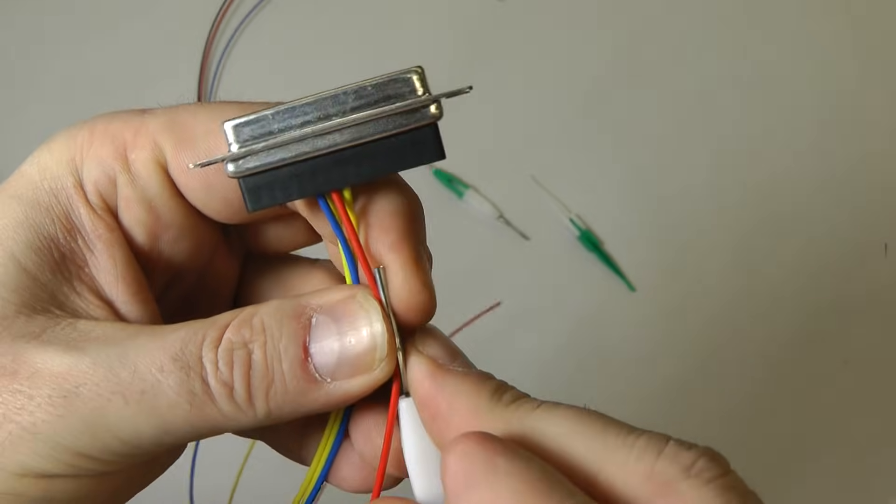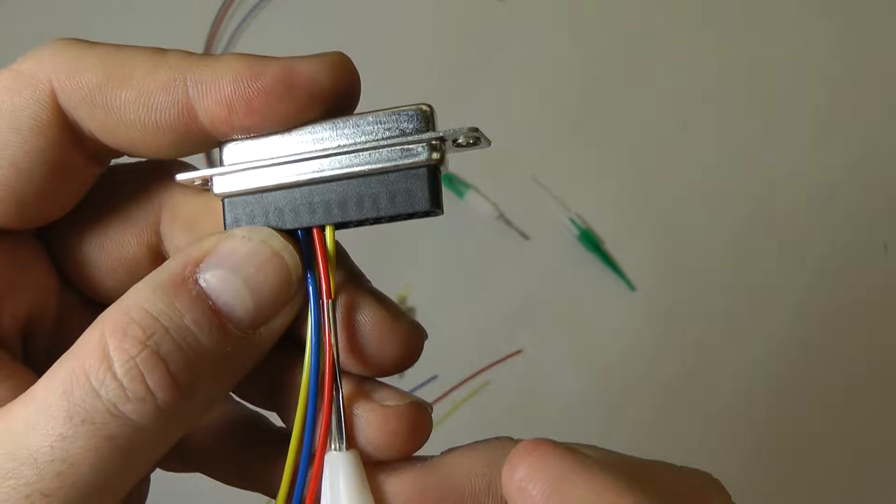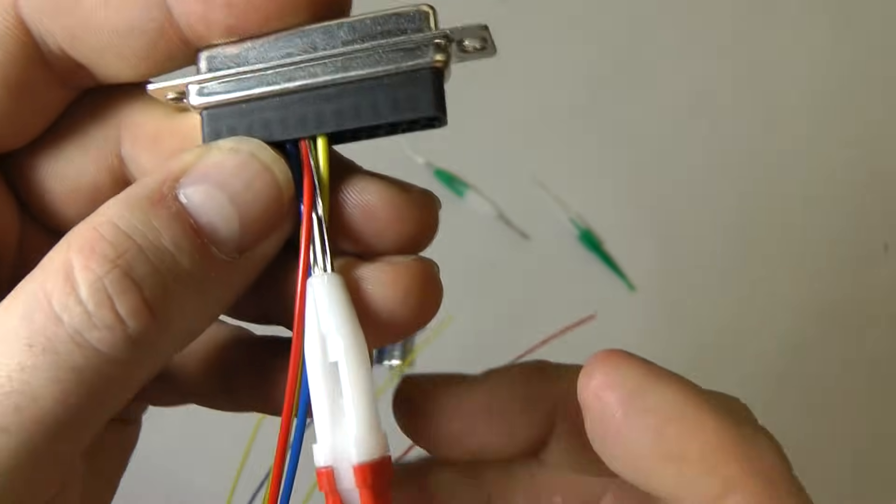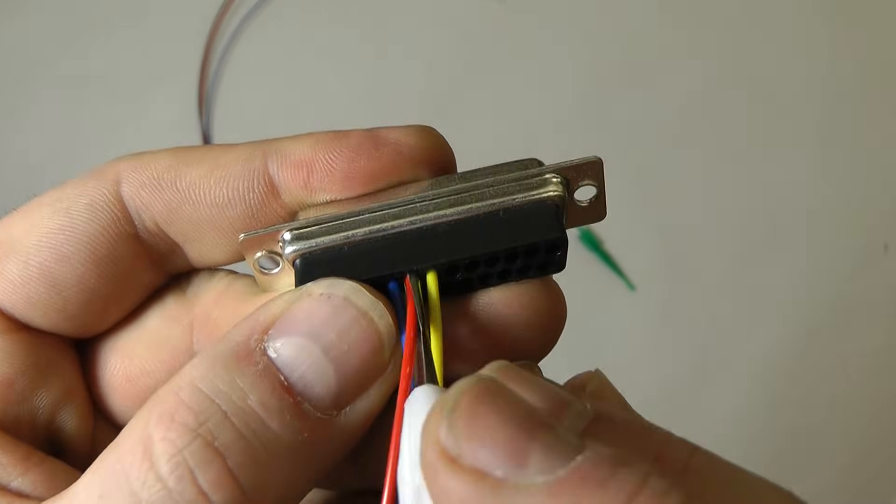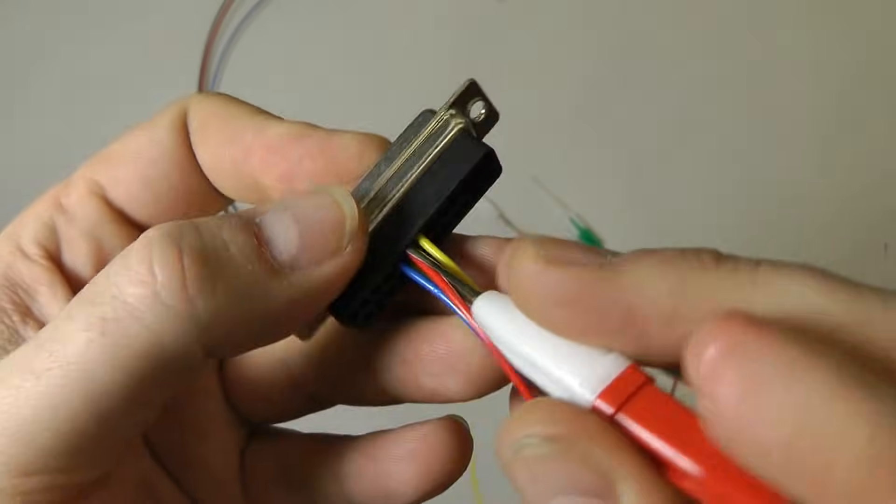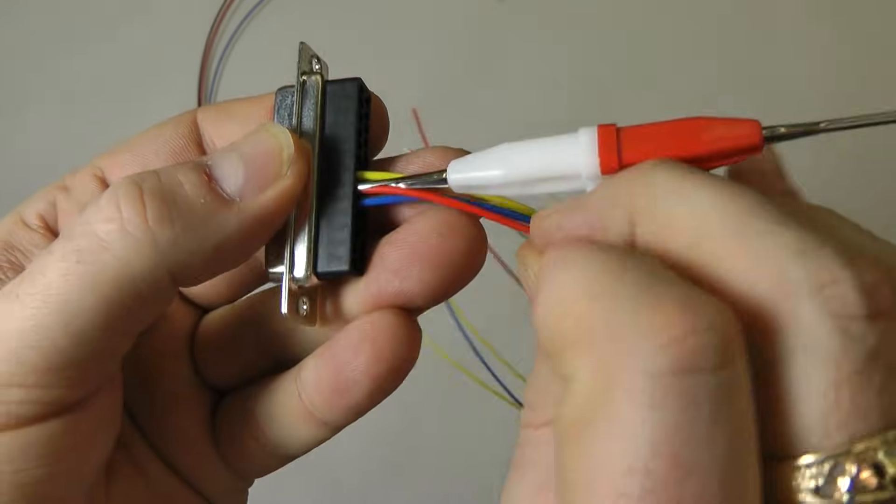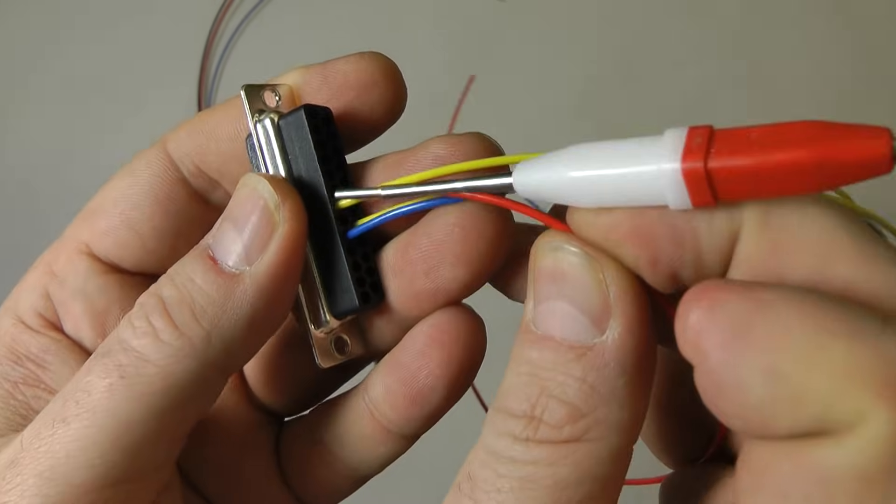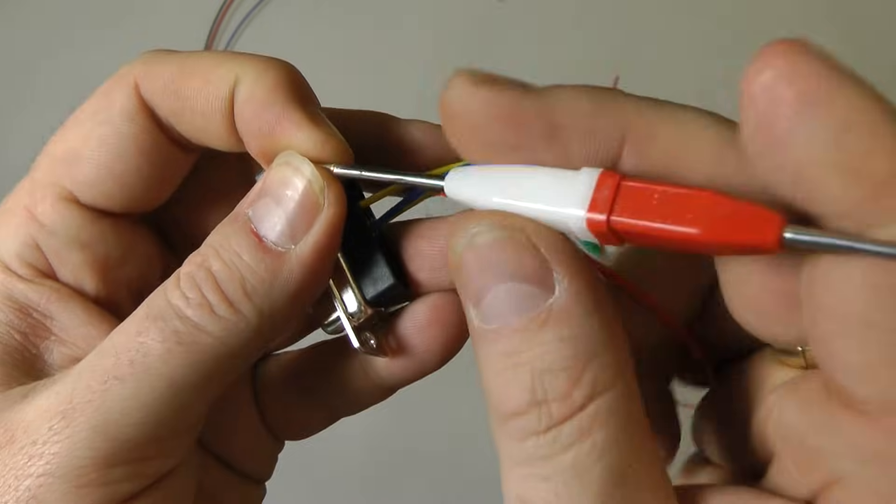We'll just get the wire pushed down into the tool. The tool will kind of snap over the wire. You can see that there. We'll slide it down, wiggle it until it gets in the hole of the connector. We can give it a little bit of rotation, push on it, give it a little bit of wiggle when we push on it, and then just give the wire itself, don't pull on the tool, just give the wire itself a gentle tug, and the pin and the wire and the tool will come out.